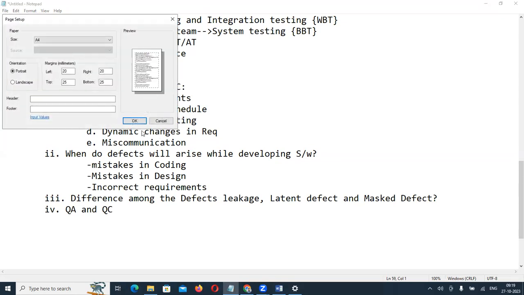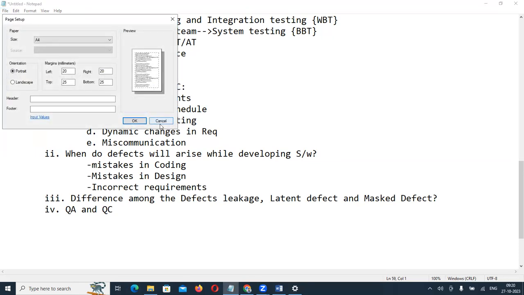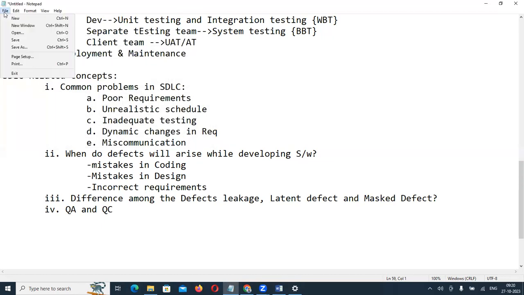So now here in this window, I have one defect. This cancel button is not working. But when I want to go for testing, the page setup option is also disabled to me. When this page setup option is disabled, I am not able to find whether this cancel button is working or not, because I can't open this page. So there is a defect, the cancel button is actually not working, but I can't test it because this page setup option is disabled.